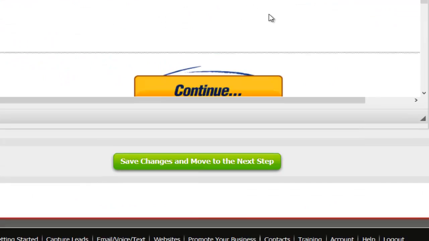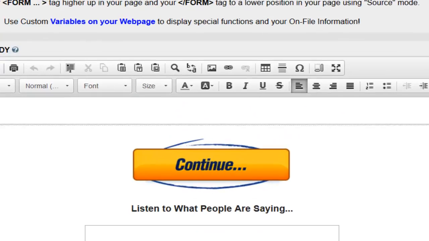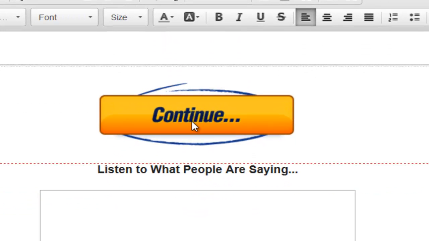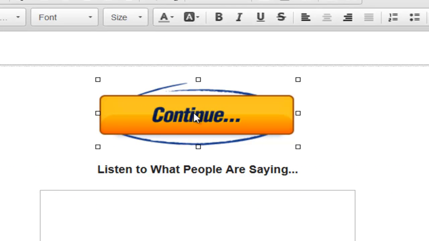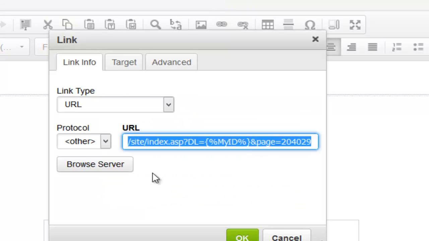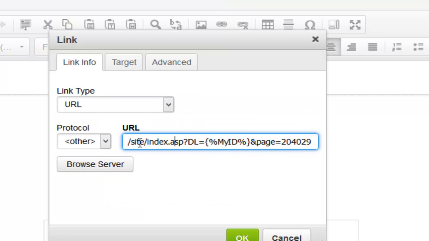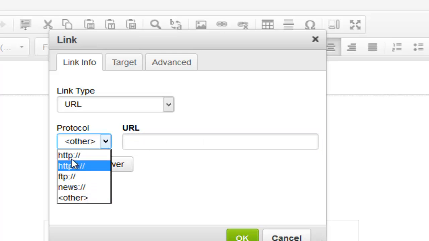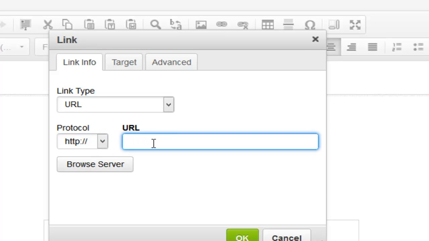And now that I have this sales page in front of me, my goal is to make this button link to that outside URL. Now, if I was not going to be sharing this funnel with anybody, well, that's easy. I would just highlight the button, click on the link, and just type in my URL right here. And just click HTTP, because that's a URL.